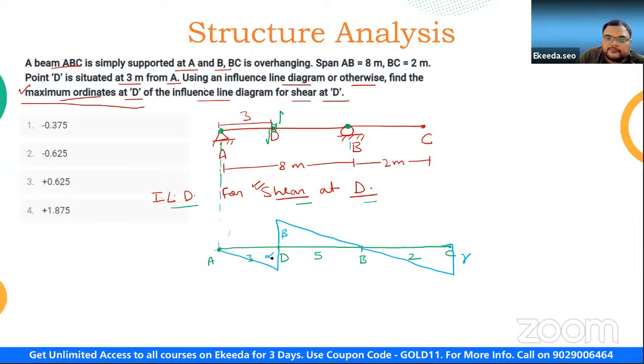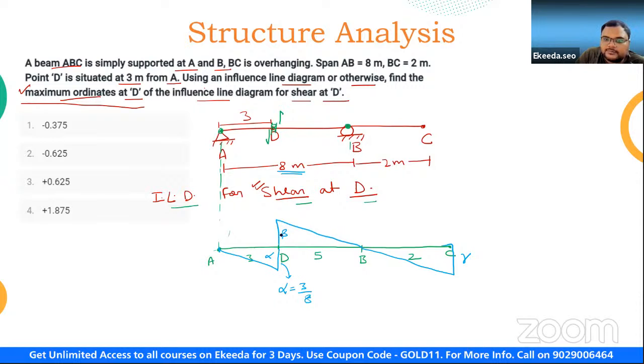Now how to find the value of alpha? Alpha value is going to be simply, see here, this is going to be 3, right? And this complete is 1. From here till here, this is 8 meters, right? Let us say this is 8 minus x. From here till here, it is already given, 3, and this one is alpha. So this alpha is going to be simply this 3 by this 8, right?